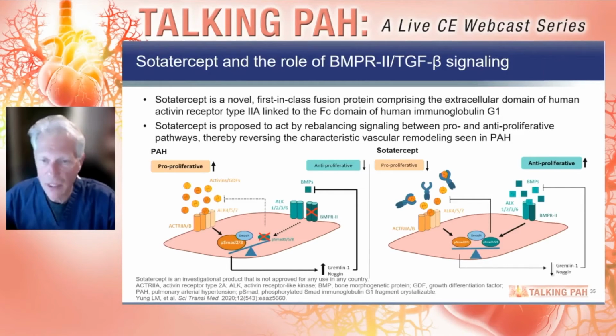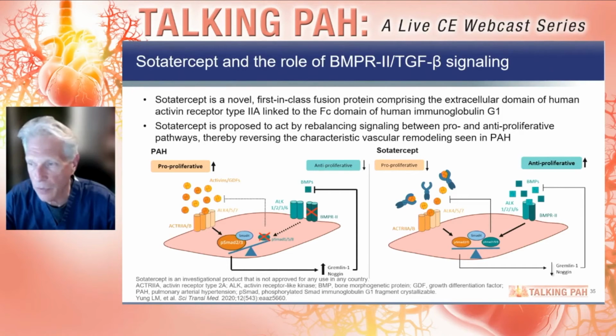And this tends to cycle itself, so that as you activate the activin pathway, you turn on SMAD2/3 rather than the other ones that we talked about. This drives up the amount of additional proteins, gremlin-1 and noggin, which then go back and inhibit the BMP pathway further. And the idea was, and a lot of this is based on animal studies, that if you could reduce those pro-proliferative signals and shift the balance back to less proliferation and really control all that excess proliferation, then you could potentially drive reverse remodeling of the pulmonary vascular bed.